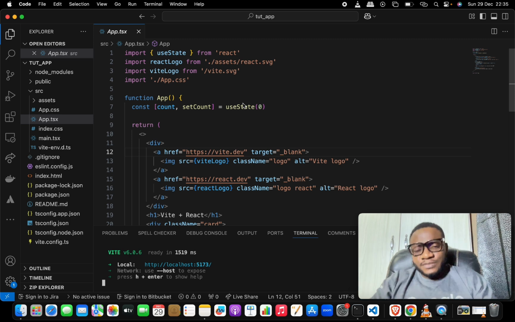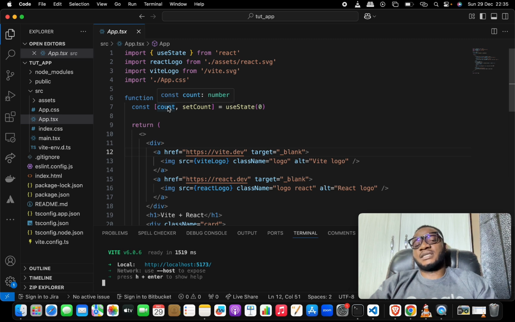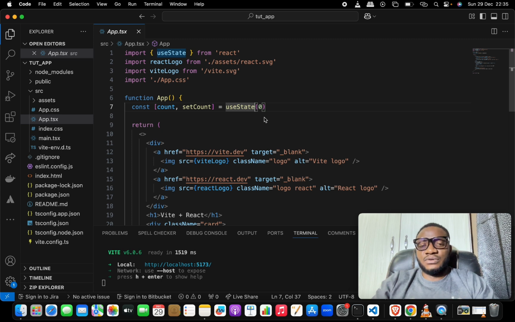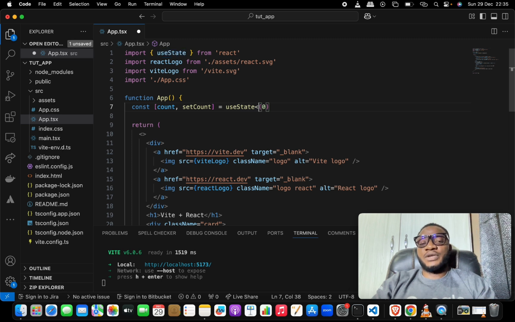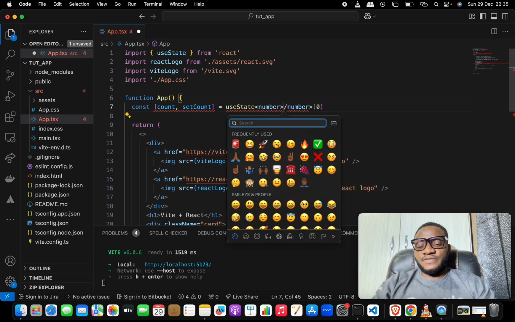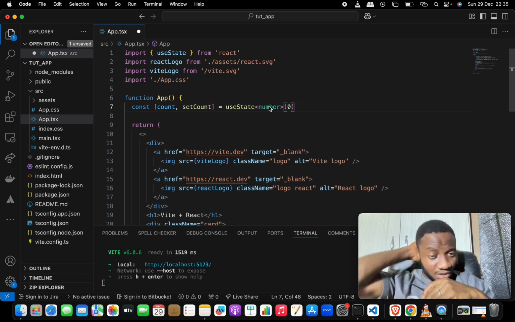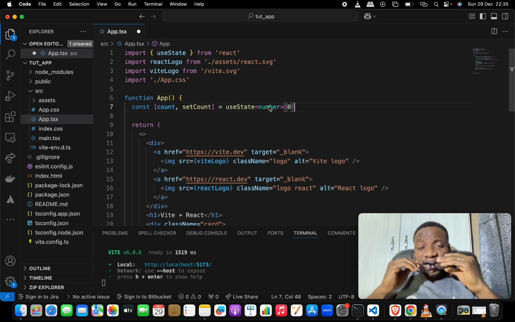type, something like that? For you to do that, for example, at this moment, this is showing us that this state is a state of number. This is because it's inferring that, because you assigned it 0, it is a state of number. But for you to specify that this is a type of number, you need to come here and put in your type, which is a number type, like so. Once you specify this, then it knows exactly that this should be a number and nothing else but a number. All right, you could also specify other ones.